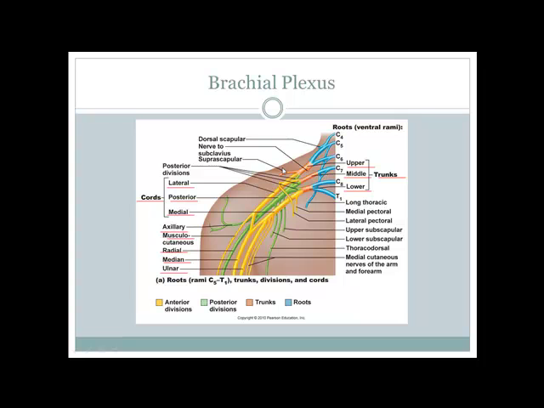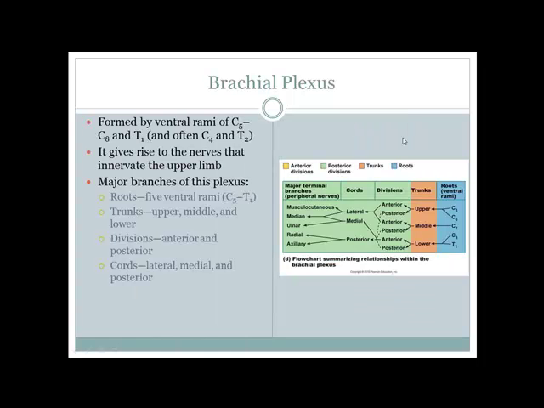Here's an example of how the brachial plexus actually looks within you. Okay, so here's going to be your axillary nerve, the musculocutaneous nerve, the radial nerve, median nerve, and the ulnar nerves. Okay. I also remember roots, trunks, divisions, cords, and major branches is rugby, team, drinks, cold, beer. Roots are rugby, trunks are team, division is drinks, cords are cold, branches are beer. So rugby, team, drinks, cold, beer.